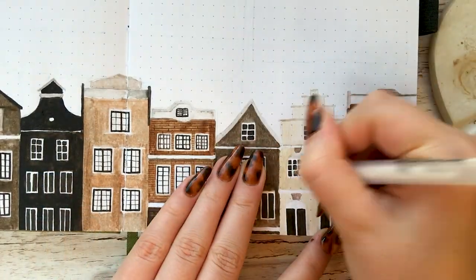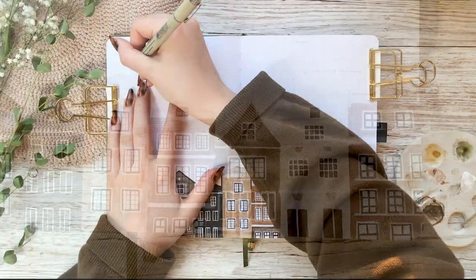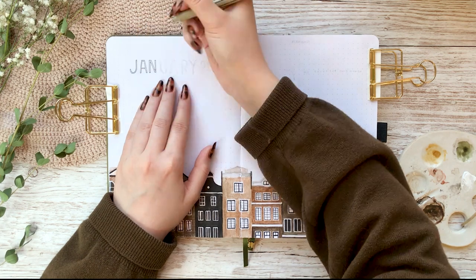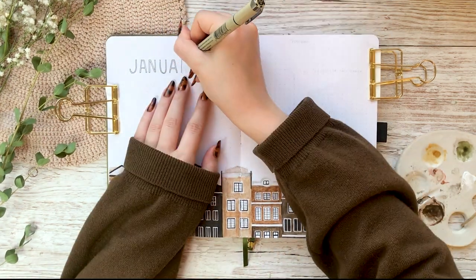When the painting portion was done, I started working on the layout itself. I wanted to have this whimsical feel in the spread. My calendar spreads often stay really minimalistic, so I wanted to take the challenge of adding a bit more elements in this one, but in a way that doesn't take way too much time and effort.